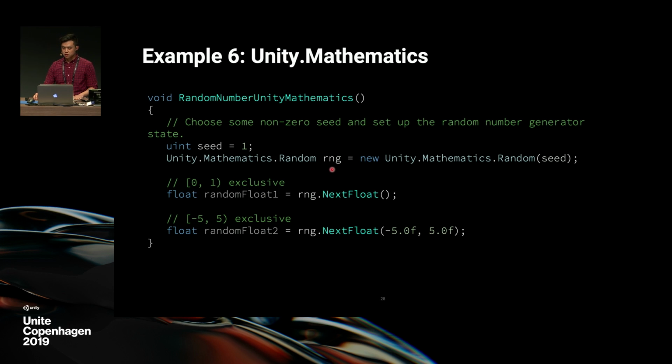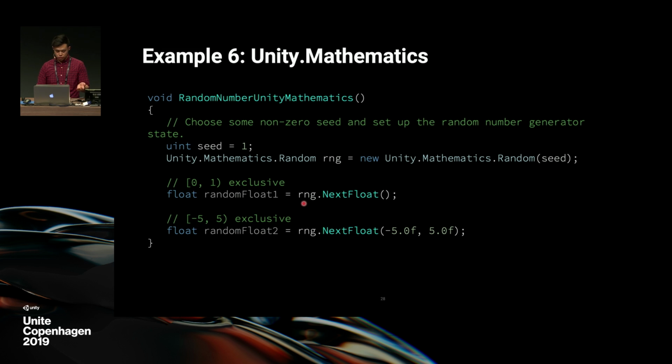This might seem a little strange, but it is in fact advantageous in two main respects. The first one is if you're running in a parallel context, you get to control much more explicitly how different threads might access different random number generators. And this can be very important if you care about having a deterministic result in your game. The second main reason is now that you can create your own state, it's very easy for you to separate random number generators for different parts of your game. So if you have a loot game and you have damage also, maybe you want to have a random number generator for figuring out when you do a critical hit. And then you want to have a separate one for generating loot. So for those reasons, it's very nice to have this explicit state set up.